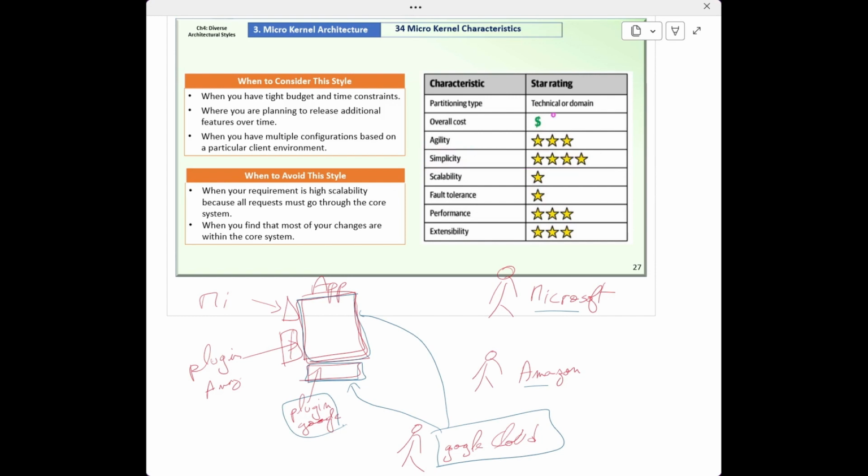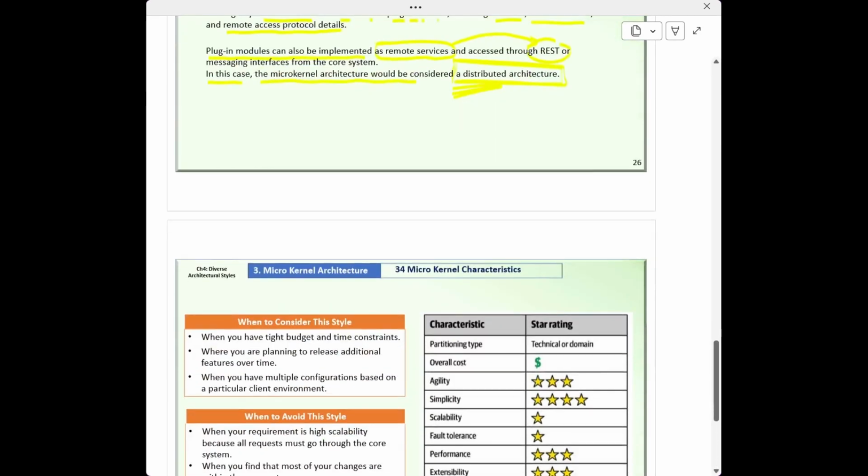Yes, it is very cheap to implement, but there are scalability and fault tolerance issues. Why the fault tolerance issue? Because if the core system stops working, everything will stop working. And that's all.